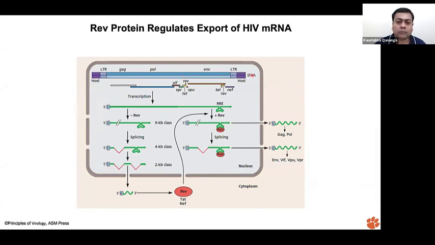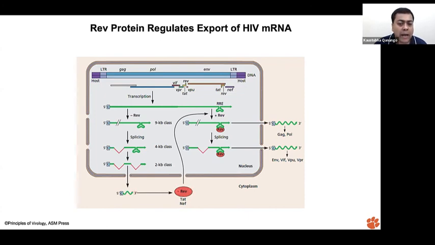Here you have the integrated DNA, and the cellular RNA polymerase is going to make the mRNAs. So the first thing that happens, once this is done, is that there is a secondary structure, known as the RRE, or the Rev response element. So what is Rev? Once this long mRNA is produced, it is spliced, and a small mRNA is transported into the cytoplasm, and this small mRNA is going to synthesize the Rev by translation.